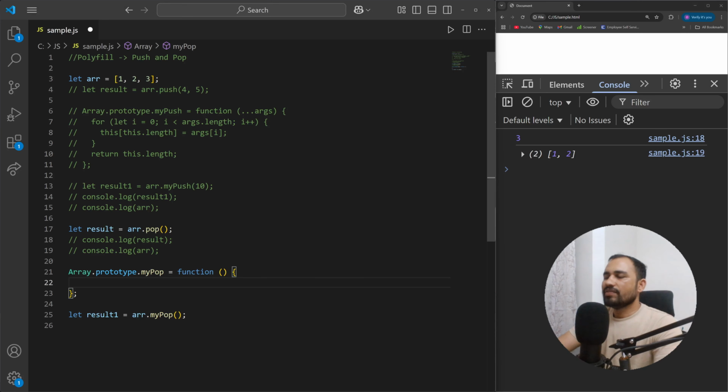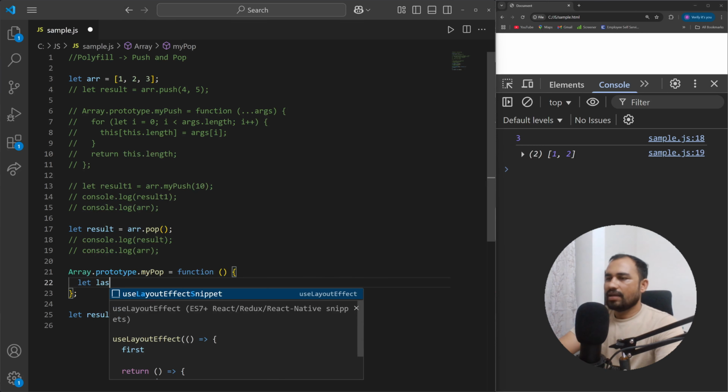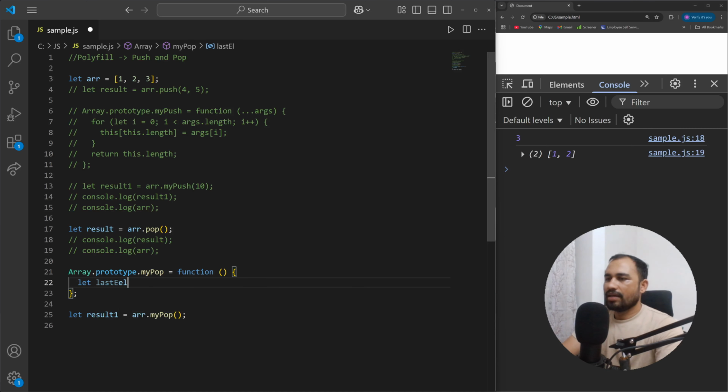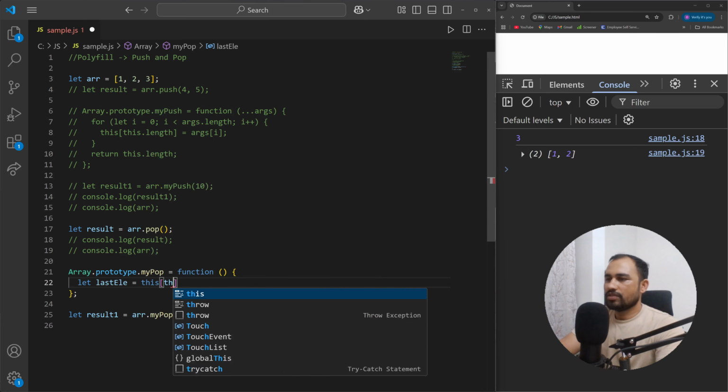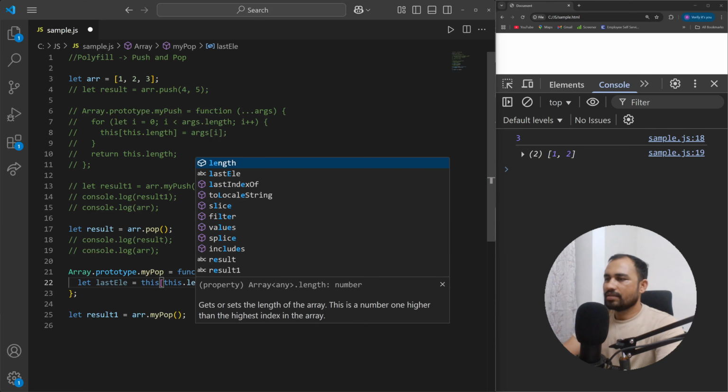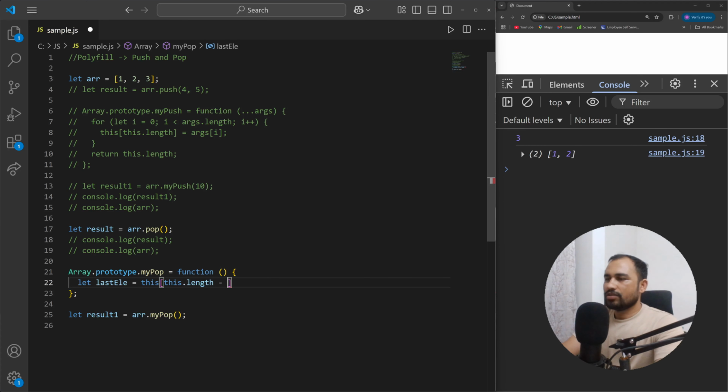So what it will return is the last element. How can we get the last element from here? let lastElement equal this[this.length - 1].